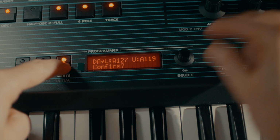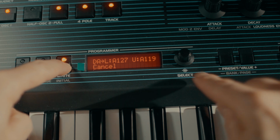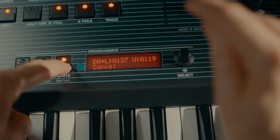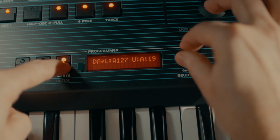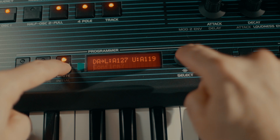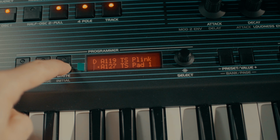If I don't want to save, then I can turn this select control and it says cancel, and then I can press down and cancel what I'm doing here. I'm going to save it there, so it's on confirm. Press down on the select button and it's saved it.